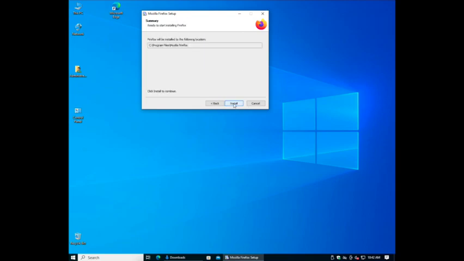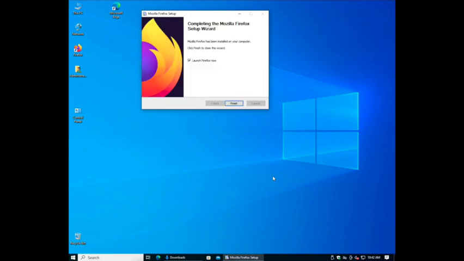Standard, regular location. Now, why the ESR? Because if you use the regular version of Firefox, you can get prompted to update that software multiple times a week, and it's a pain. The extended support release bundles a lot of these patches and updates and upgrades and rolls them out in less frequency, so you're disrupted less.